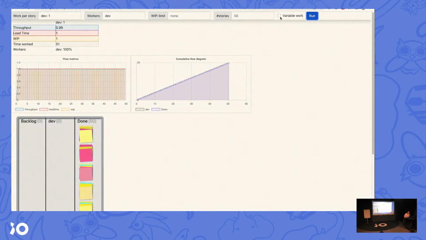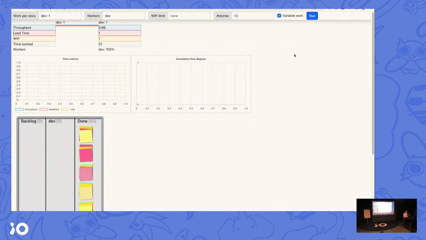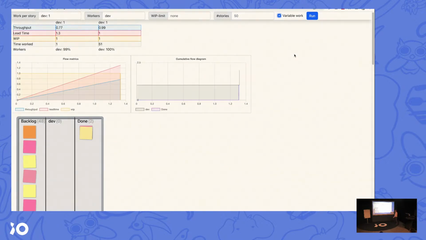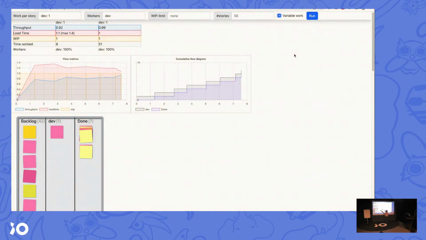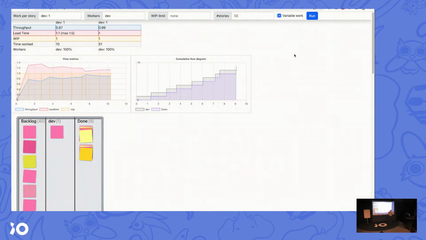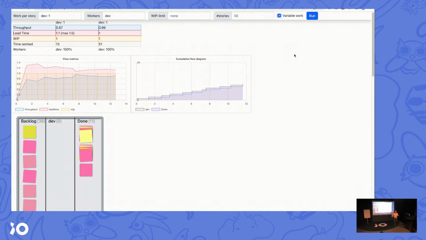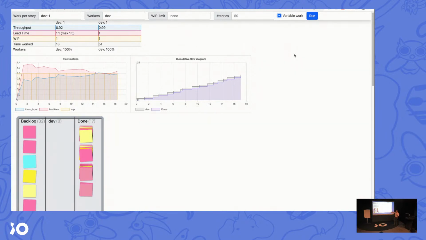So if I add variability to the system, so every story is on average 1 day of work, what do you think the numbers will show? The same? Worse? Lead time will increase? Let's see. There you go. So you see, lead time and throughput are kind of mirrors, like the formula predicted, right? Lead time times throughput is work in progress. Now you see that formula in action.